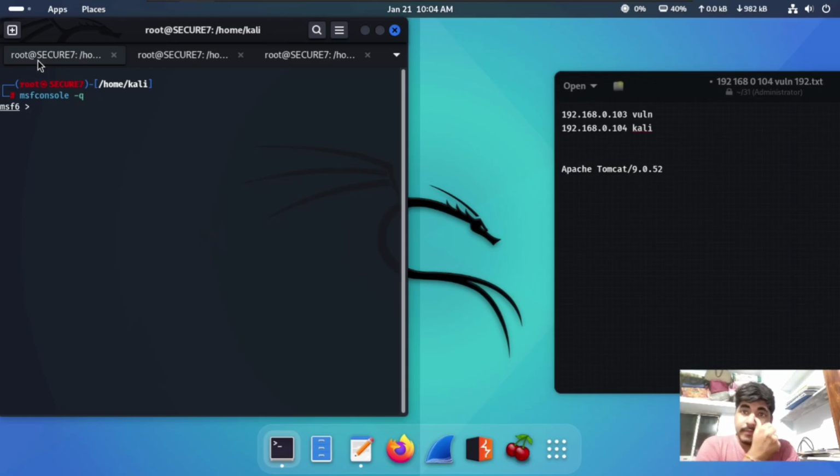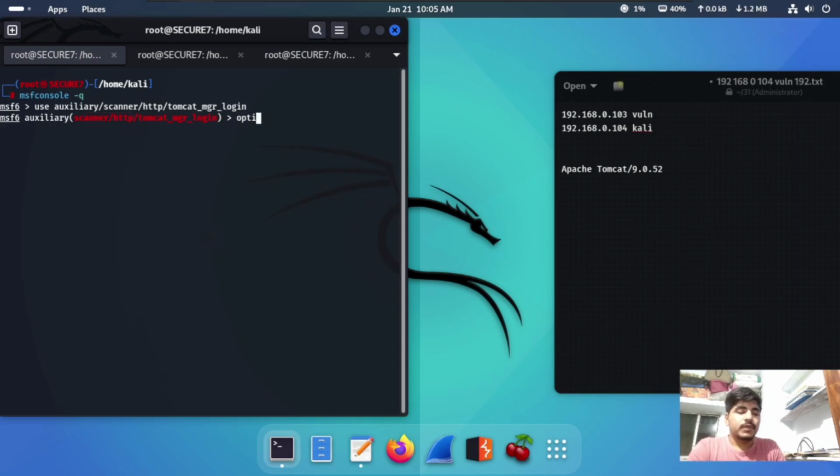So I open Metasploit, which we can use to exploit the machine, and we use the Tomcat Manager login exploit: use auxiliary/scanner/http/tomcat_mgr_login. Enter.